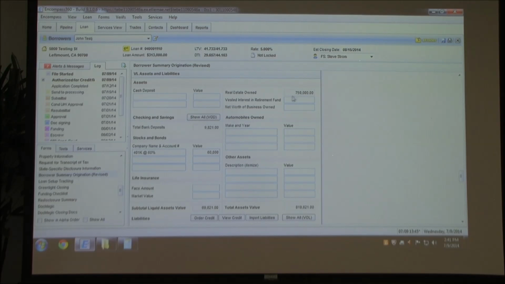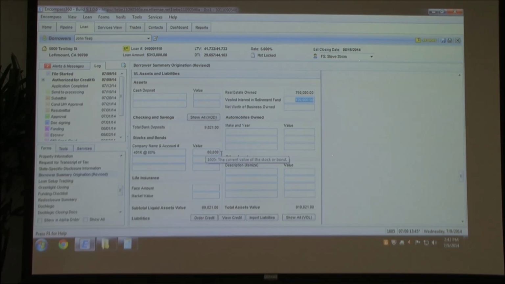Randy, you mentioned, I see up here we have vested interest in retirement funds. If I had a $100,000 401k, I could key it in up here, but that would hinder me from keying it in over here. The reason why we want it over here rather than the total figure up here is Fannie Mae and Freddie Mac have automated underwriting systems called DU and LP. DU and LP is going to say, how much liquid assets do you have? It helps borrowers qualify in some circumstances.